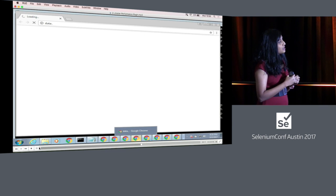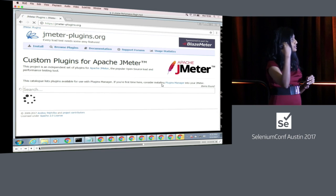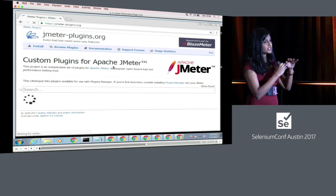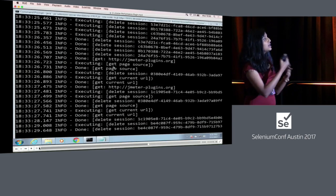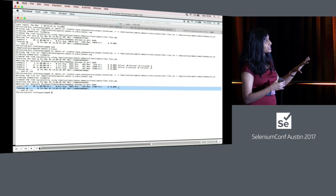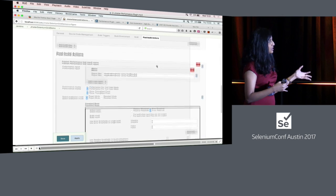So now I'm running the test, as you can see. It's opening 10 browsers. At the same time, in the background, it's running the 10 HTTP requests as well. So this is not through Jenkins. I'm just showing you that particular call will run my test from my local. And next, I'll be showing you how it runs on Jenkins. So the test is run. You can see that 20 requests have gone. That is 10 Selenium calls and 10 HTTP requests.